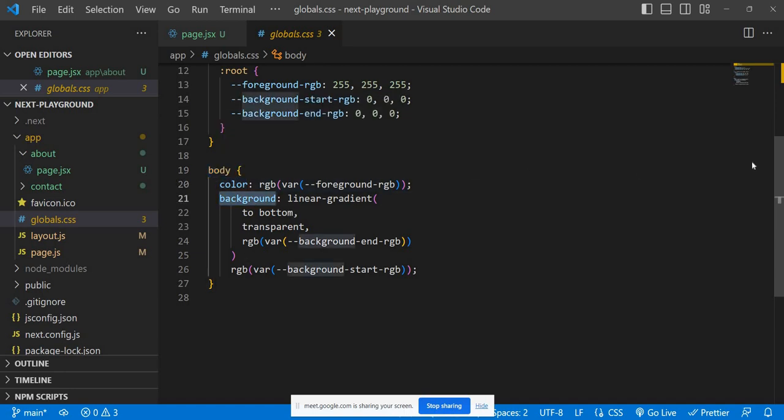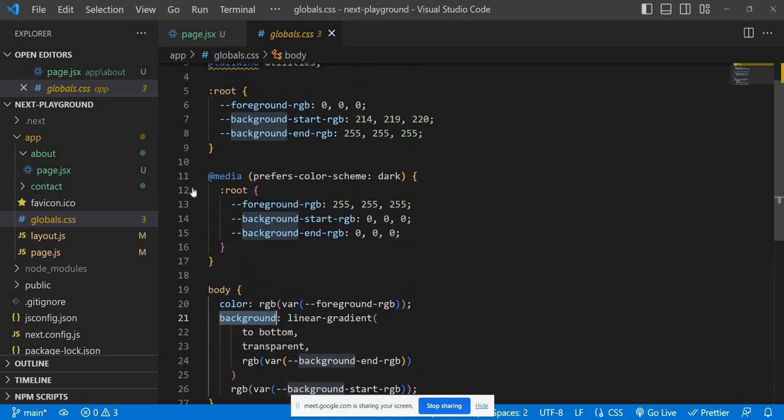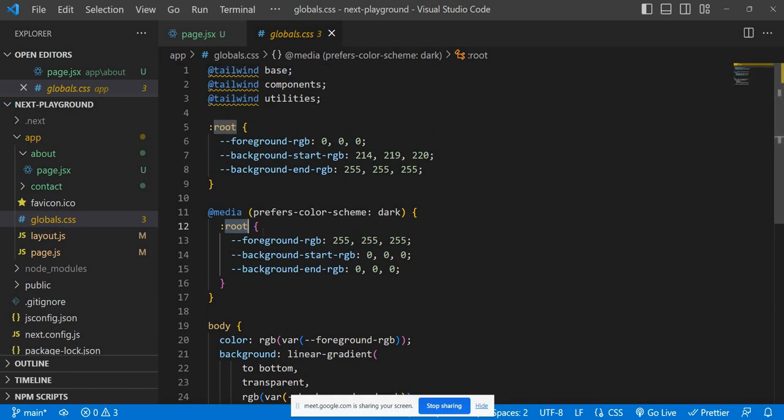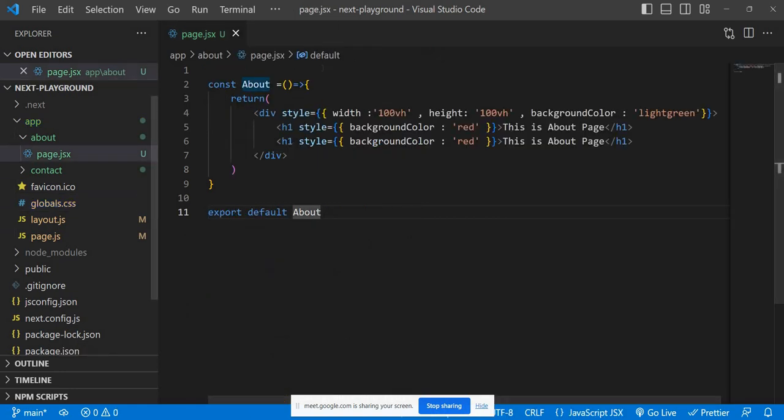And suppose some media, root means dark mode, or this is for normal mode. If you want to apply the preferred dark mode, you can go with that. But slowly we can adapt. It's not that good to dig into everything. So first we should know how to use the Tailwind CSS feature.